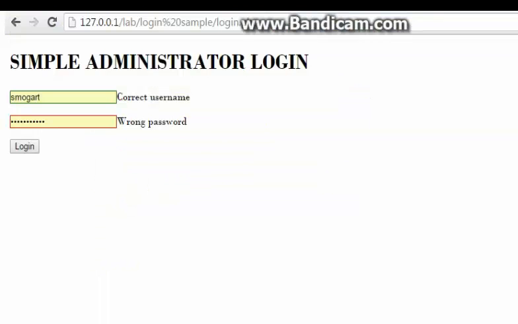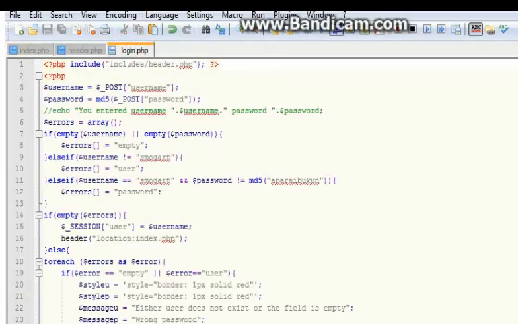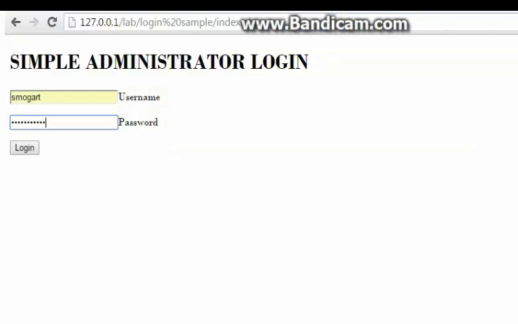We're done. Now let me enter the right password. Right password. Let me just copy that from here. Okay, we are back.